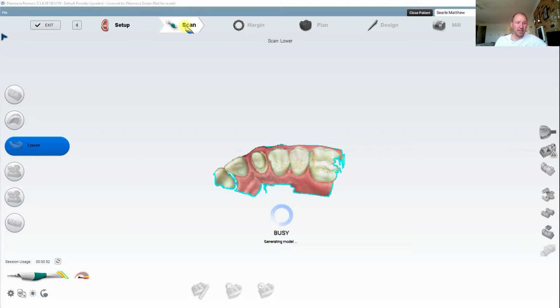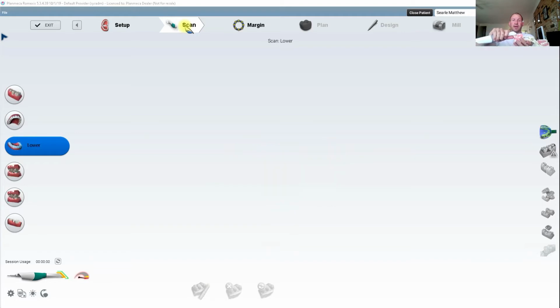When you are scanning, you want to try and keep a big flat plane. So when you're scanning the occlusion, you want to scan like that, roll it on a 45-degree angle. Likewise, when you come that way, you can roll it on a 45-degree angle and then come back and do your 90. So now we're going to do the lower.